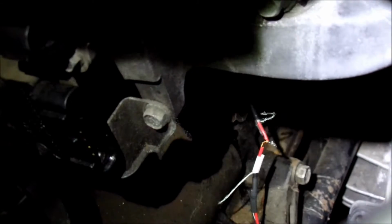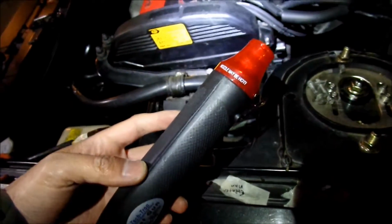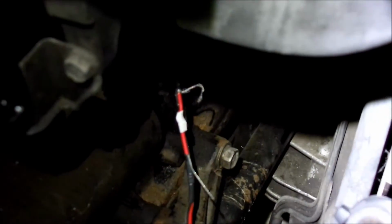It's really no choice. I don't have a lot of room to work with, and I don't have a lot of wire to work with either. So there we go, a couple of my little heat shrink tubing and a portable heat gun here. I was able to get the heat shrink tubing on there. Looks pretty good. I think I'm still going to coat it with electrical paint. Check it out. Yeah, it looks pretty good. Definitely looks like it's been bandaged up, but whatever. As long as it runs, I don't care.